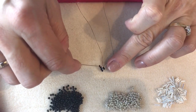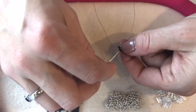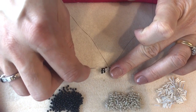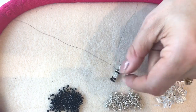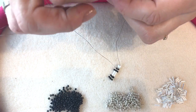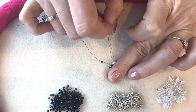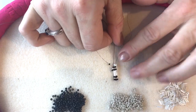Pick up another B and go through the bugle bead that we just added. Pick up an A and go through the next B. And pick up another A before going back through, doing that lovely odd count peyote turn before going back through this A and B here, which I will go through and then just let you see what I have done there.